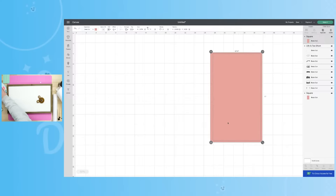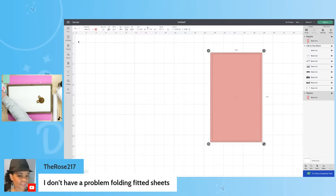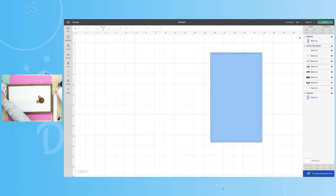So now I'm going to select that layer. I'm going to hold down shift and select them. See how both of these are highlighted? And I'm going to go to align, and I'm going to center those so they're even. Now I'm going to make this one blue so you can see it. What I'm doing here, I had them both attached, so they both changed. Let me change this one so you can see the two. What I have done here is I have created a half an inch all the way around.